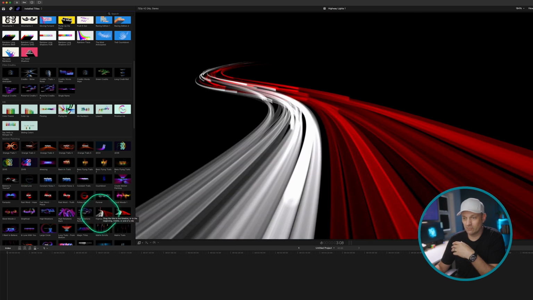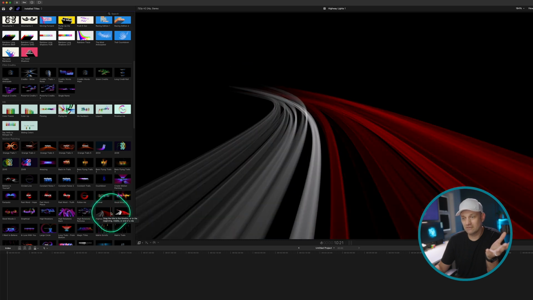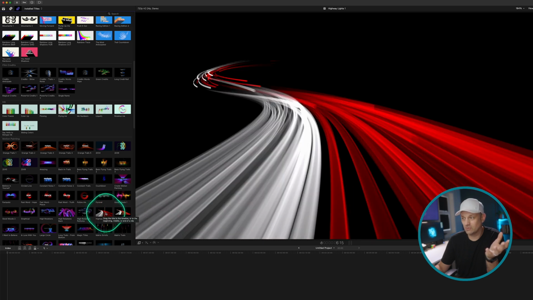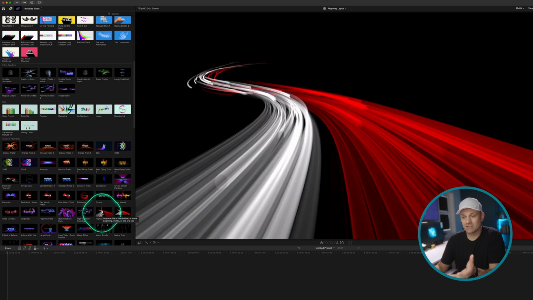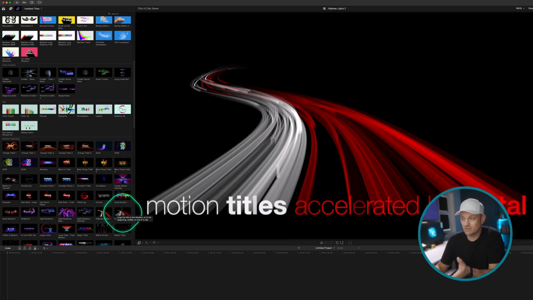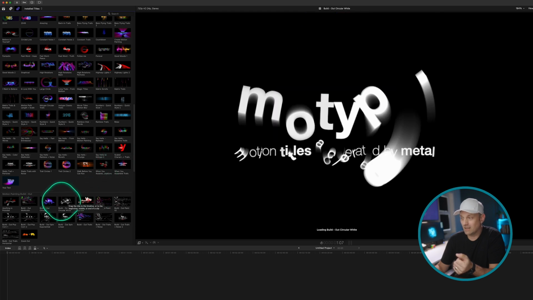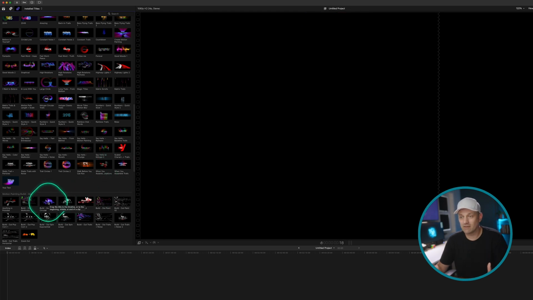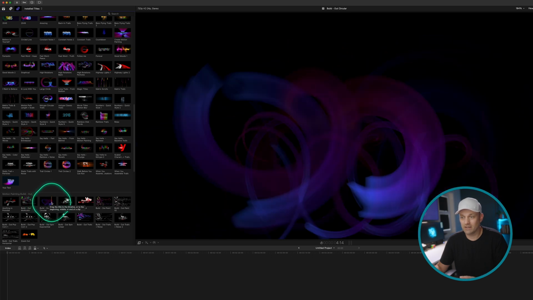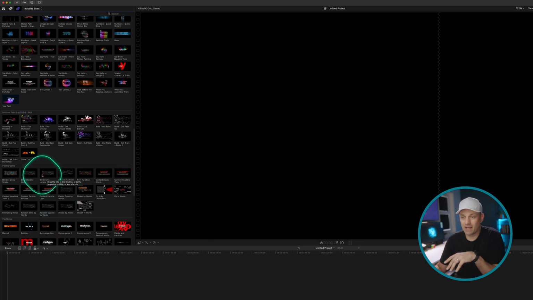Let's go through a few more. So they kind of thought of all the little things that you may want to do with this. And these aren't simple animations. These are complex animations in 3D space with particles, with trails, with light beams, and it's just a crazy amount of animations you have built right in. Those are the presets that come as standard.